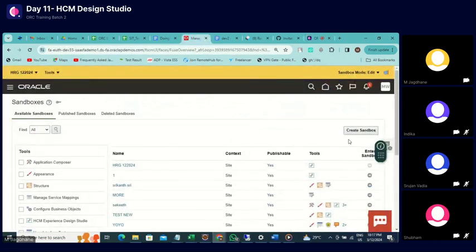Once we click on Create and Enter, you will see this yellow line. This shows that this particular sandbox is enabled. To move into the setup part, click on the tool section and choose HCM Experience Design Studio.